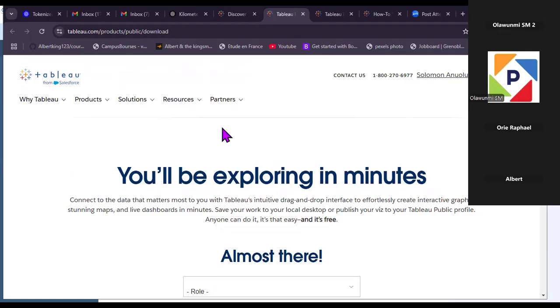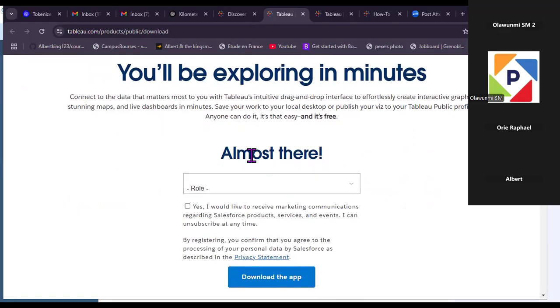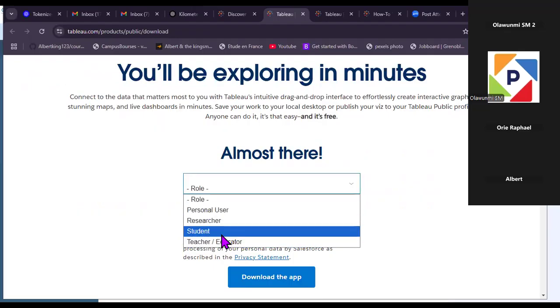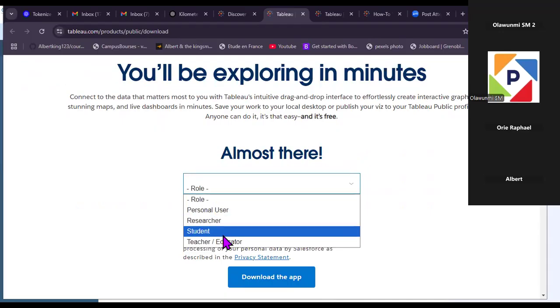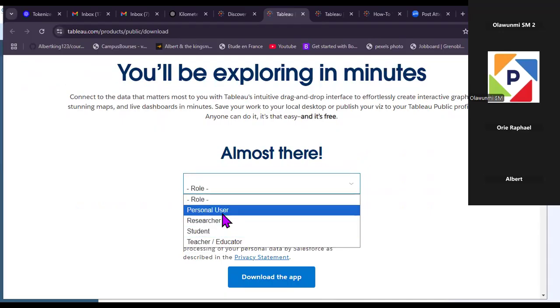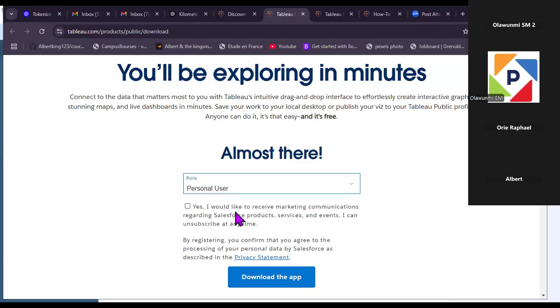So once you click on that link, you should come to this role selection somewhere around here. And once you click, you select the role. Let's say you're a student or whatever you want to say you are, or a personal user, and you click yes. Then you don't necessarily have to click this checkbox, but if you would love to receive marketing communications, of course, then you click on download.